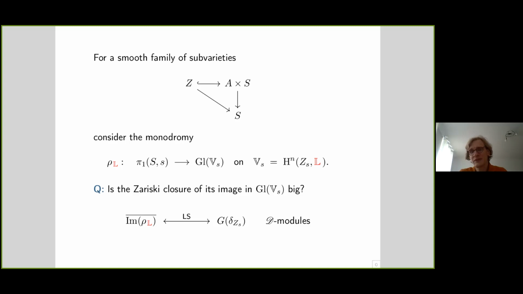But you can also ask about these Tannaka groups, and there it's a bit different, because as I said before, if you have very singular subvarieties, then the characteristic cycle will have more than one component. So in the characteristic cycle, you will have the conormal to the theta divisor, but possibly also further components supported over the singular locus. And those also come into play. So a priori it's a different invariant than just the Gauss degree of the theta divisor. But still, it seems that this Tannaka data refines all of the previous stratifications, I should say.